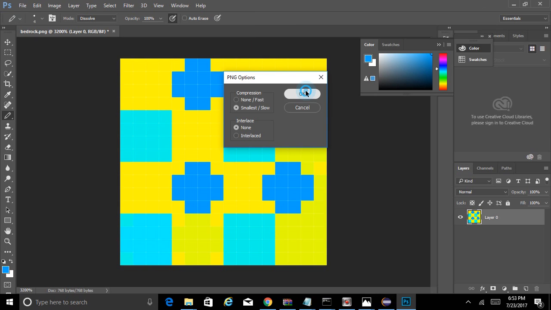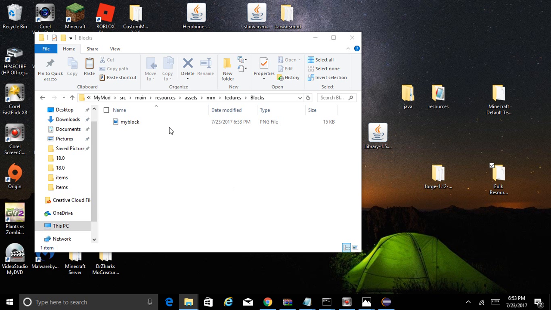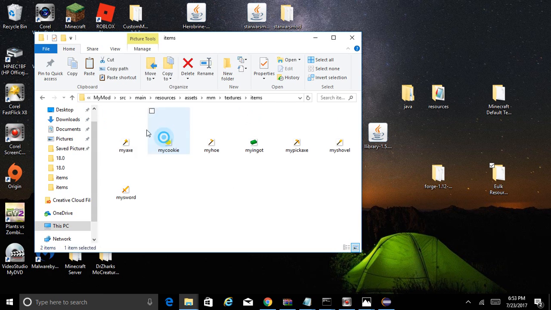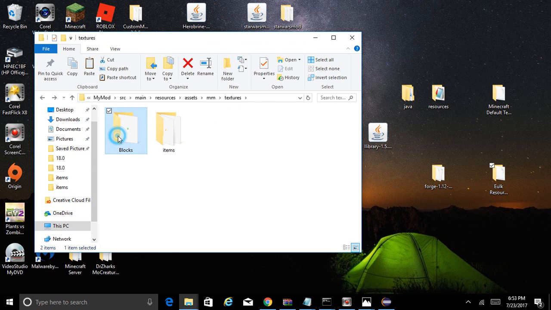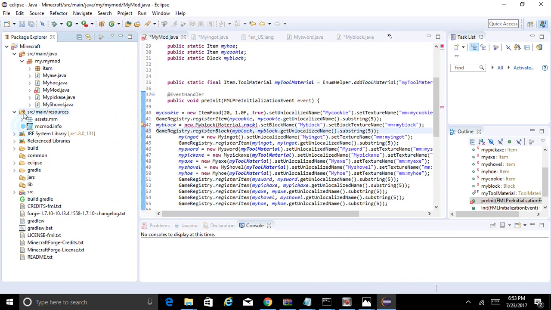Press X. Press yes. Now you guys see that's our texture for my block. And now I'm going to go here into our items folder that we just made.